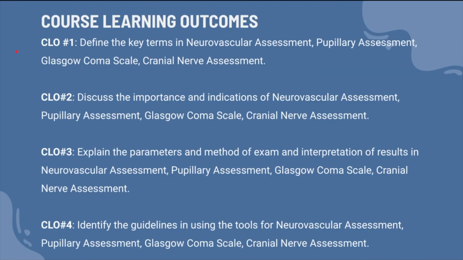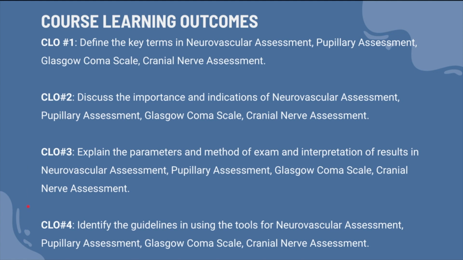The CLO or Course Learning Outcomes for today are: CLO number 1, define the key terms in Neurovascular Assessment, Pupillary Assessment, Glasgow Coma Scale, and Cranial Nerve Assessment. CLO number 2 is to discuss the importance and indications of neurovascular assessment, pupillary assessment, Glasgow Coma Scale, and cranial nerve assessment. CLO number 3 is to explain the parameters and method of exam and interpretation of results in neurovascular assessment, pupillary assessment, Glasgow Coma Scale, and cranial nerve assessment.